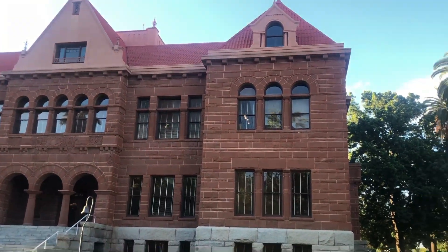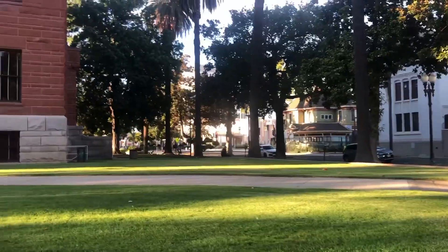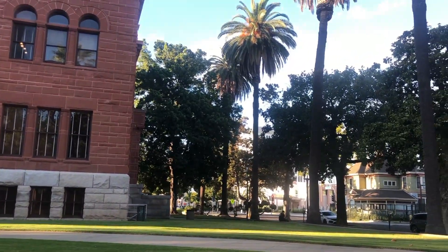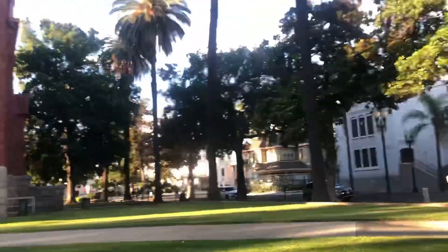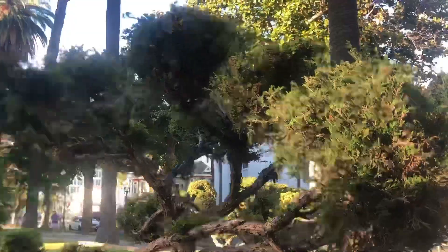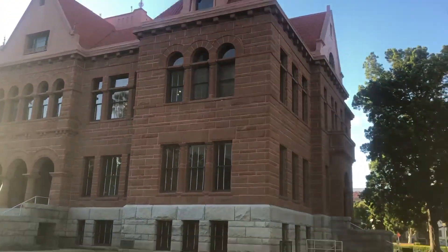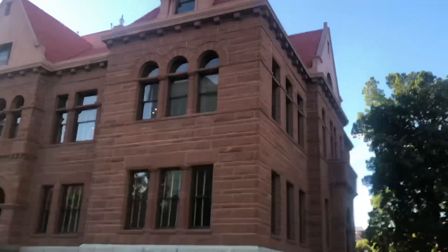It's a really nice building, located at the corner of Santa Ana's historic downtown — at the corner of Civic Center and Broadway Street. The architectural style of the building is Romanesque Greek Revival. If you look at the building itself, it's a very big building and you can really appreciate the architecture of the old days.